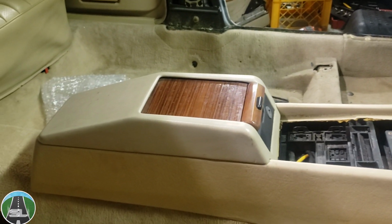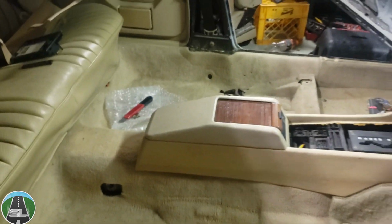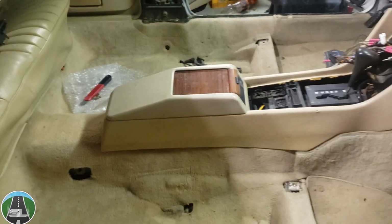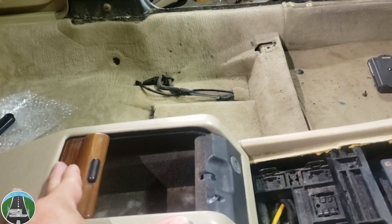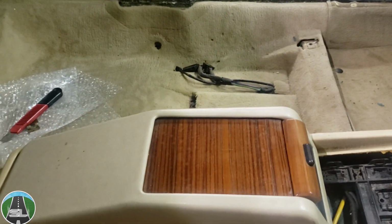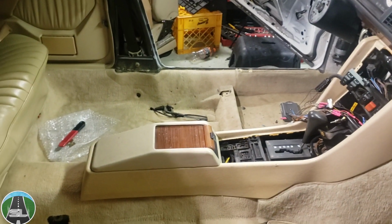Looky what we got. Now I got to put the screws in it to hold it in place, but we have us a center rollback compartment. Click the button, it works. How about that? Okay, well now it's slipping. There's no cracks in the wood. Zebrano matches all the other woodwork. Yes. So we have a center console compartment.